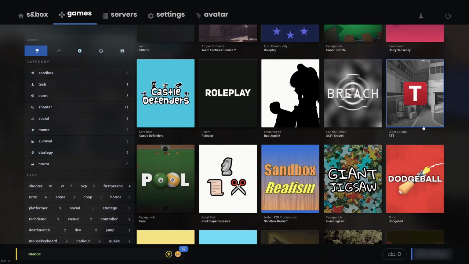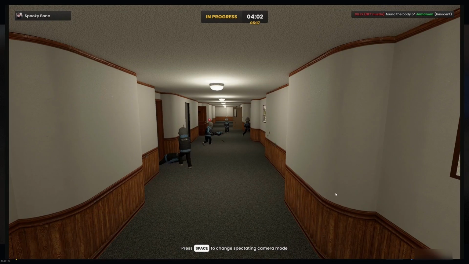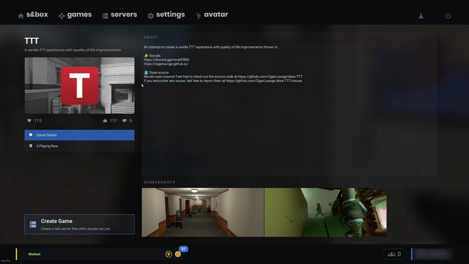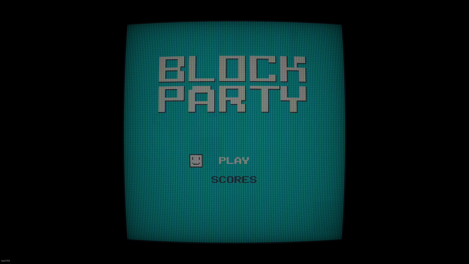There are some other games like TTT, but they do require more than one player. So of course I am gonna put this as a mention, which obviously, classic TTT game mode, for all my TTT players out there. Yeah, definitely really cool. Next we got Budgetboy Arcade. There really wasn't a description for this one other than it's called Arcade, but again, this is in Sandbox, as you can see.